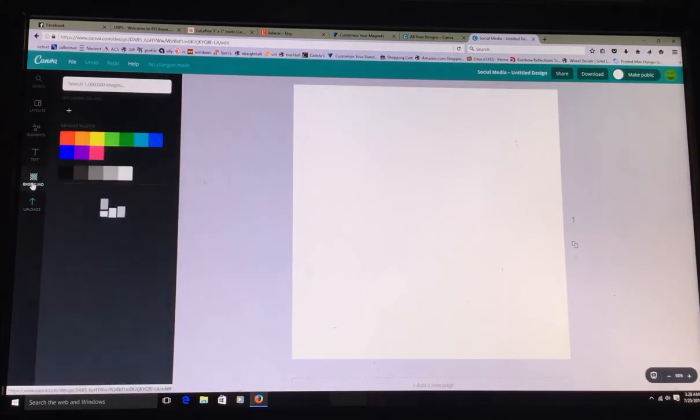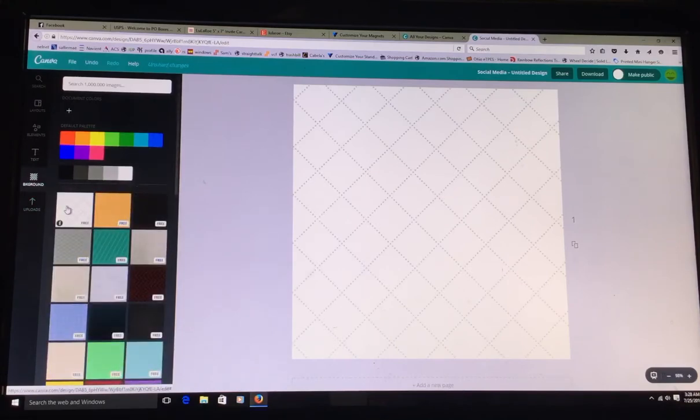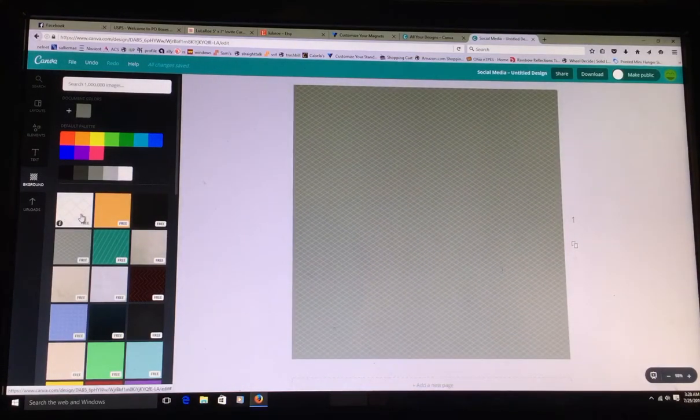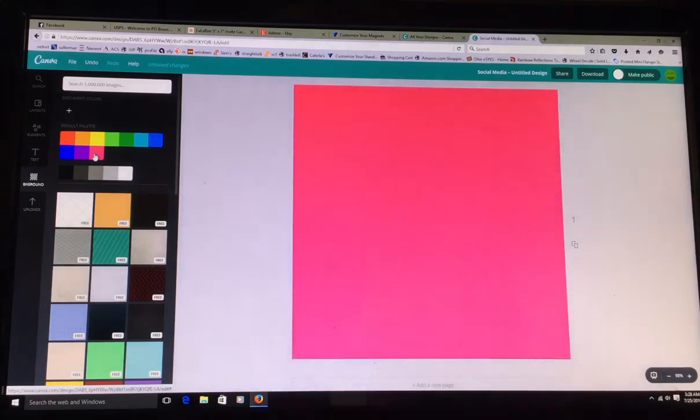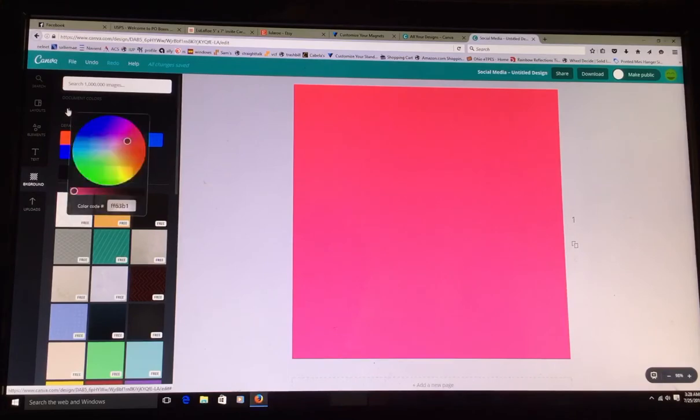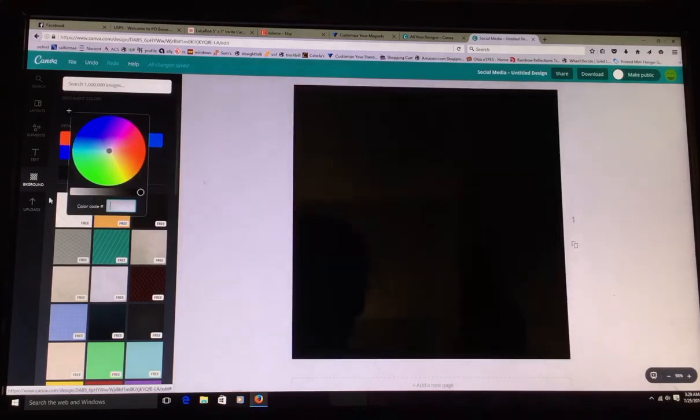On the side, you're going to click background, and you can choose a background that you want. Sometimes I use this white with the quilted look. I also like the gray one too, but it's not the LuLaRoe approved gray, so I try to stay away from those. If you go over here, it has a default palette, and I could say, oh, that looks like LuLaRoe pink, but it isn't. So what I want to do is go up to here, document colors, and hit the plus sign, and I'm going to customize it to the correct LuLaRoe color code. So you can go ahead and delete that out.